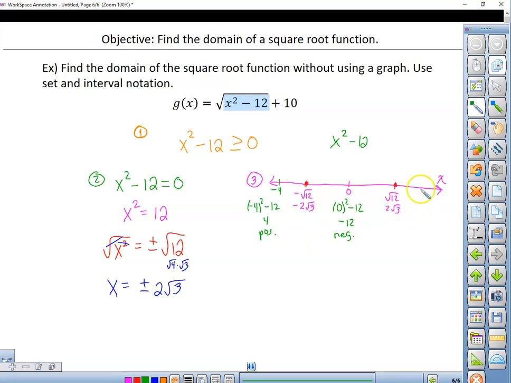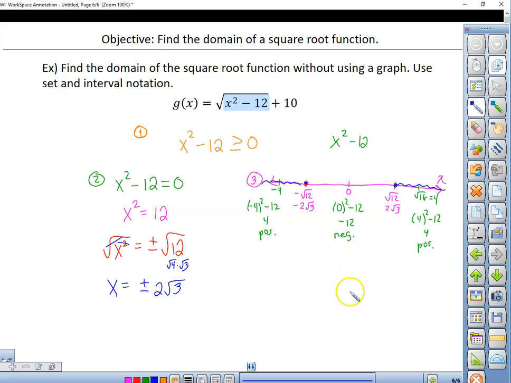And over here, I could use something like positive square root of 16, which is 4. So that would be 4 squared minus 12, which would be 16 minus 12, which is 4, which is also positive. So the math here, these positive sections on my number line, these are my domain sections, including my positive and negative 2 root 3.